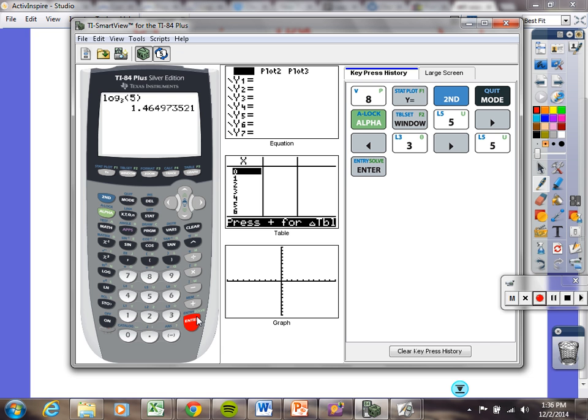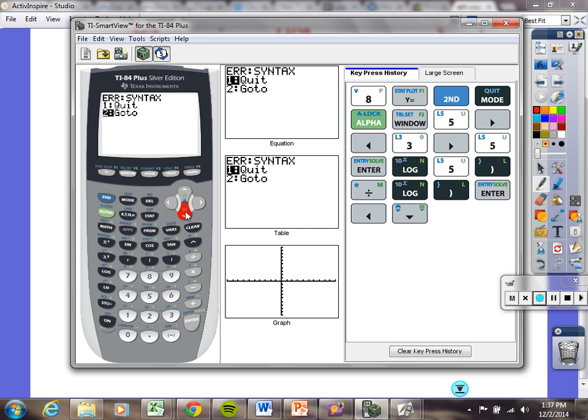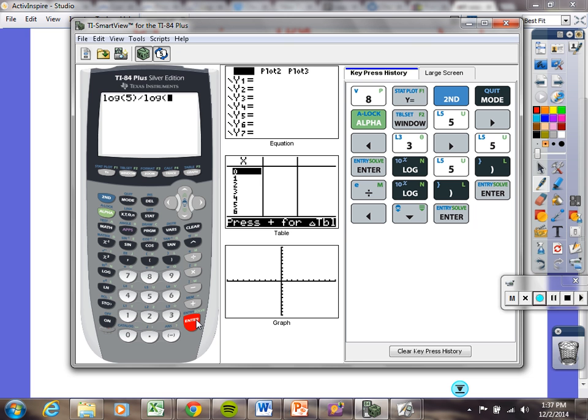I wasn't able to do that on my machine, nor is Mr. Spalding or anybody else who has an 83. Okay, you can't do it either. So therefore, we would have to go log of 5 divided by log of 3. I forgot to put 3 in front. That's the definition of log. Does that make sense? So it's the same thing. I wasn't able to, so that's the change of base. When I was in high school, that's how we had to solve things. But you guys actually have the adapter now. You guys can just do it.